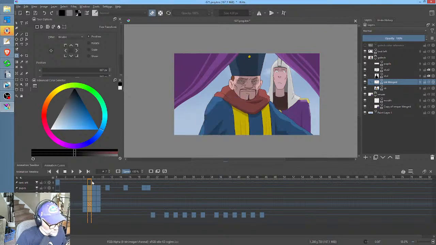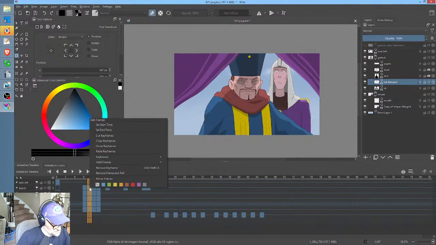Actually, I don't want to do keyframes. Sorry. What I want to do is hold frames, actually. Now, is Krita... Okay, this is a good example of guessing. If I say insert a hold frame, is Krita going to say, oh, you want to hold the current frame you're on? Or is it going to insert it behind the current frame I'm on?